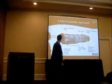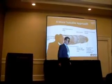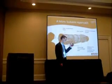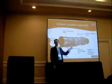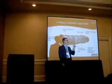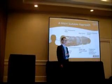And of course, the ingested air coupled with a high pressure compressor significantly increases our specific impulse. Rocket engines have specific impulse of 300 to 500 seconds. Air-breathing jet engines, if they combust the fuel at 14.7 to 1, I mean that is the stoichiometric ratio, you will still have a specific impulse of 2,000 seconds.